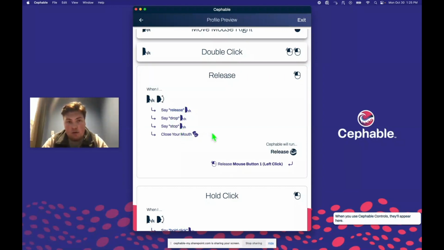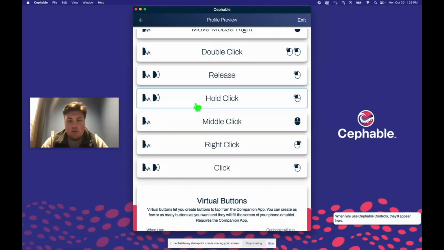With this profile, we've already got really cool things set up where if you're using the head mouse controls in expression settings, you can open your mouth, move your head around, and then close your mouth to release things. So you can do drag and drop using just your face. But you can do the same thing with different types of head movements too, or with voice controls. All of it comes together. So this is one of our profiles. Be sure to go check out all the other pre-built profiles.